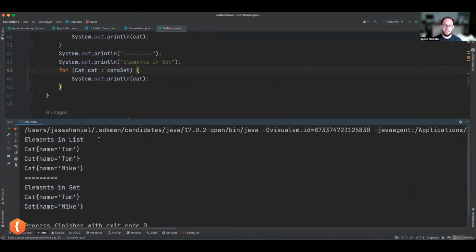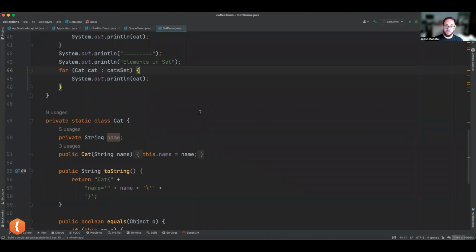Inside the list, we have some duplicated elements. We have two times the home, but on the set, they are unique. We have single elements, but what's the secret for that?